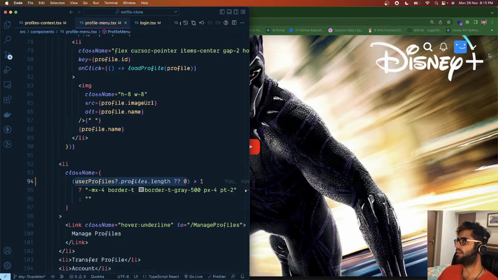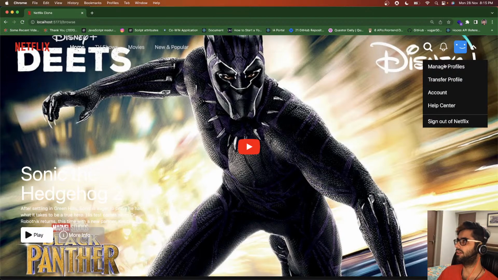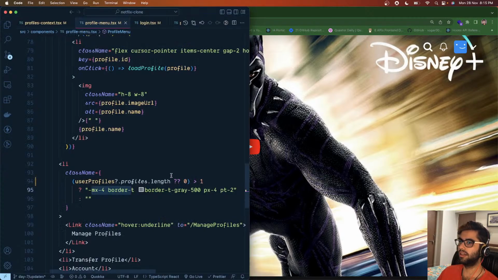Let's save this, and the logic was such that only when the length of the profile is greater than 1, we show the border and the margin, right? Otherwise we don't. So now you can see that since we only have a single profile available for this account, it's no longer showing us that.